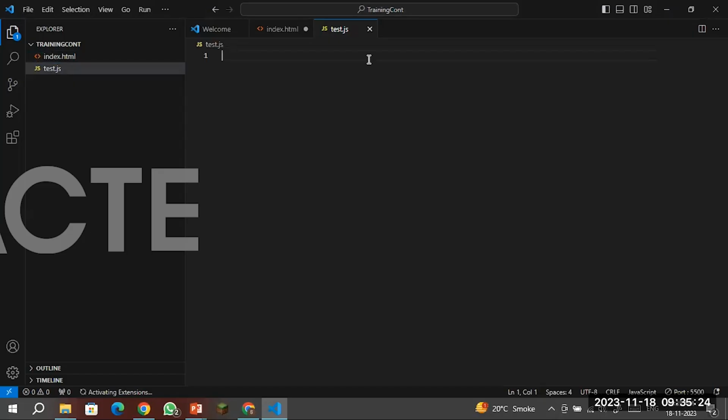For example, I'm writing here. Suppose I have this piece of code. Suppose that is var x equals 10, and an if condition, suppose it is true, and I'm writing x equals 20.